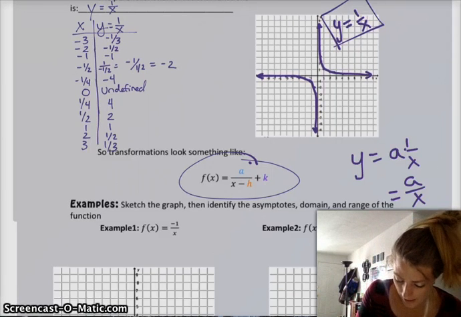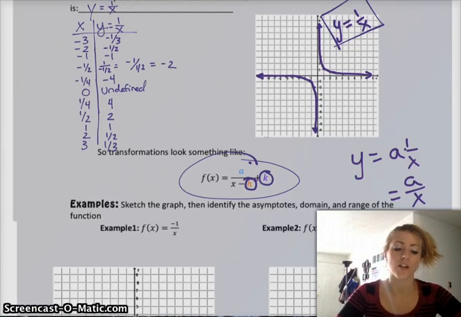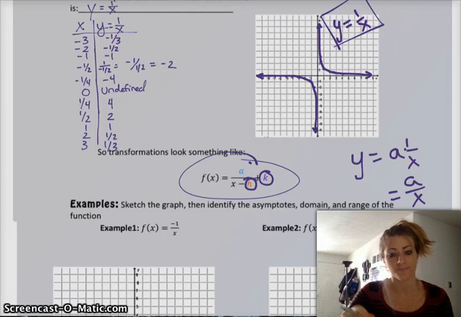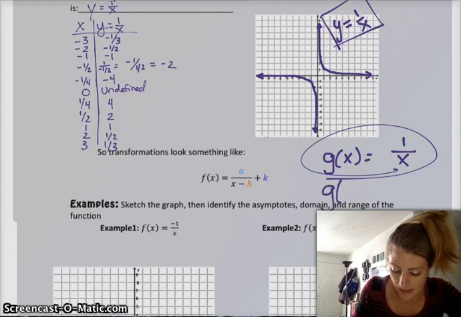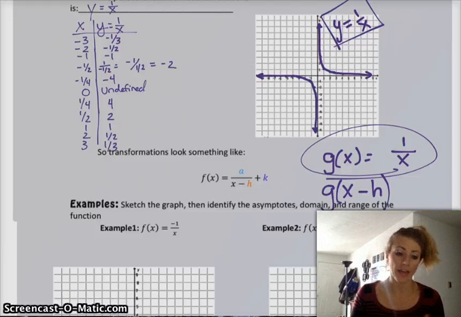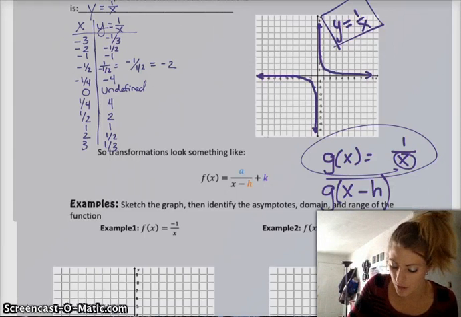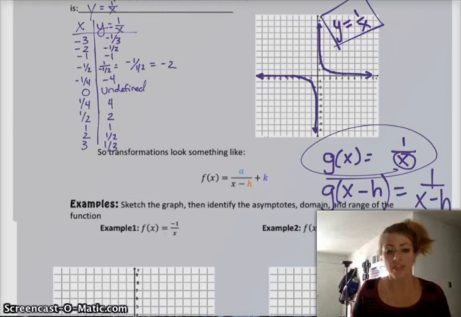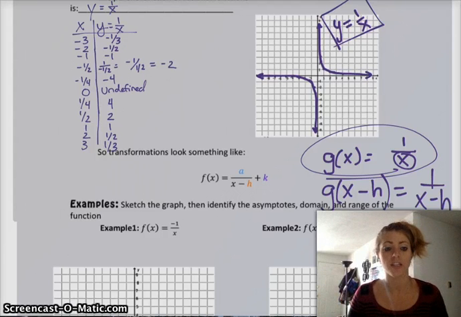And then you've got this x minus h and plus k. And so the question is, are those vertical or horizontal shifts? Now, if you think about your original function, 1/x, if I plug in an x minus h, right, where am I going to do that? Okay, well, wherever x is, right? So I'm going to take this x and replace it with x minus h. So that's 1 over x minus h. And then you know that is a horizontal transformation because it's inside the parentheses, it's inside the function, it's changing x, which makes it horizontal, not vertical, right?